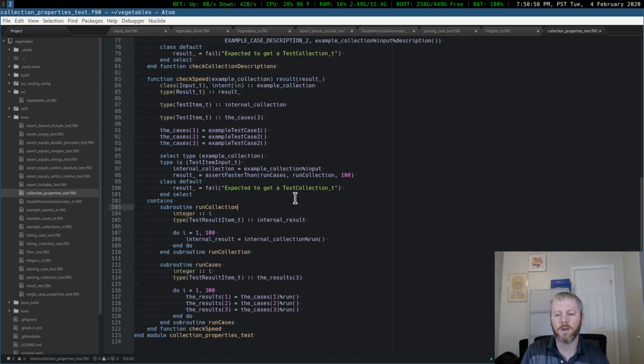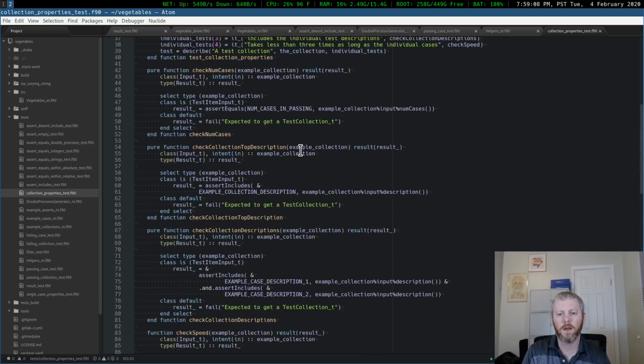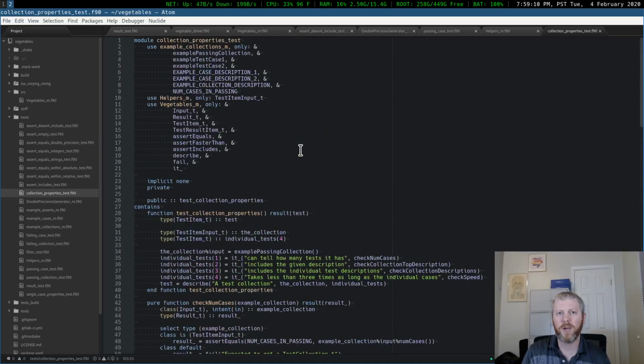So there's a variety of ways to kind of pare down and run just the code you're interested in trying to profile and make sure that it's running as fast as you want.